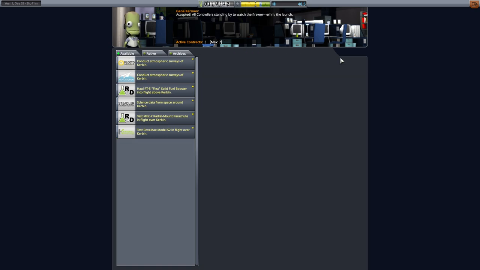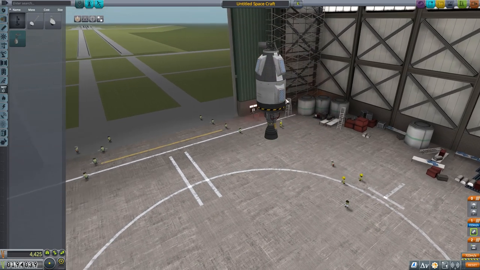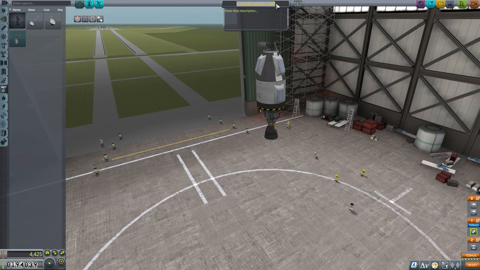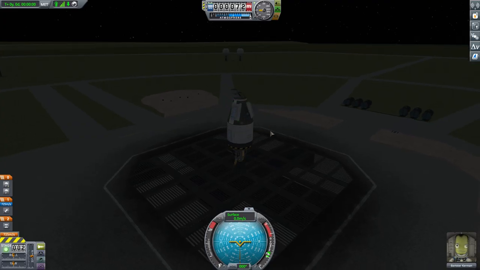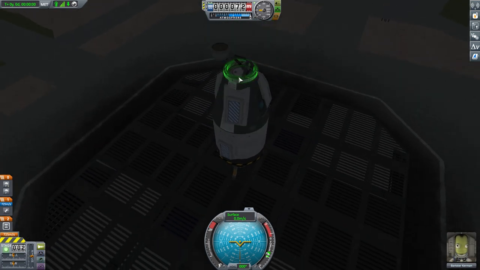Test the stack separator. We can do that. Test the Rovmax thing in a flight over Kerbin. Why do you want a rover thing in the flight over Kerbin? All right, here we go. This is our craft. Science. Oh, shoot. That was actually pretty dumb of me. Why did I stick the thing on the thing we're literally going to eject?